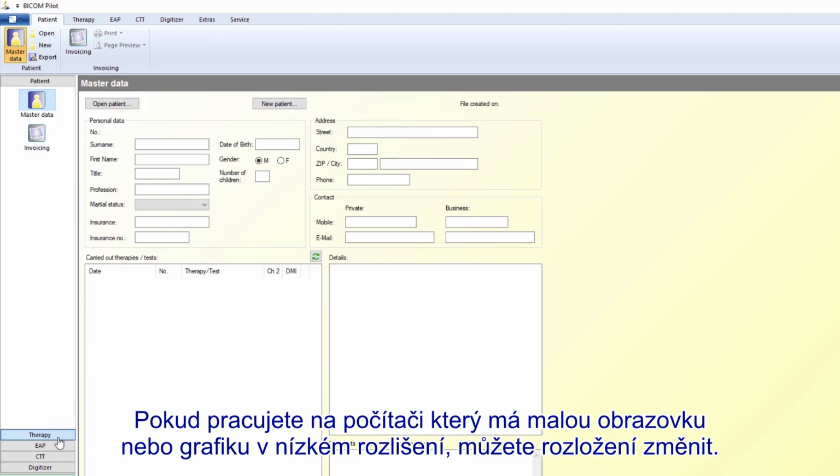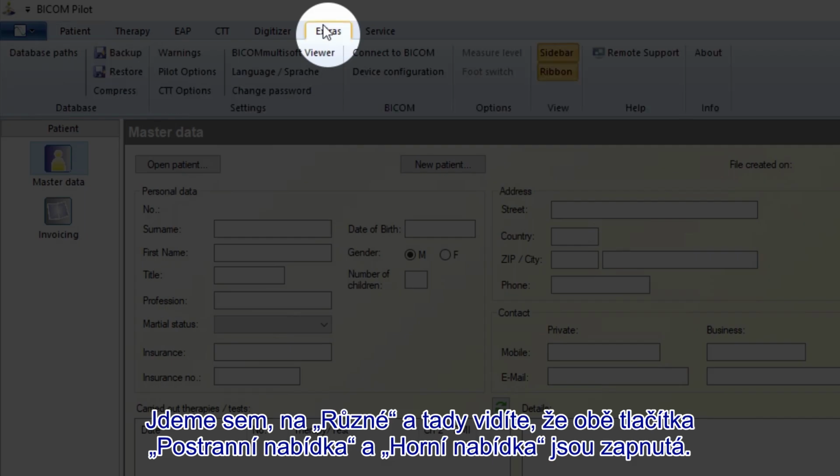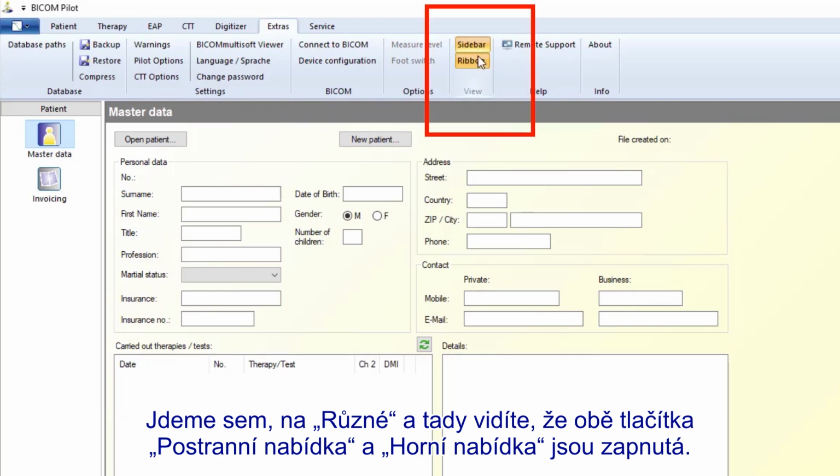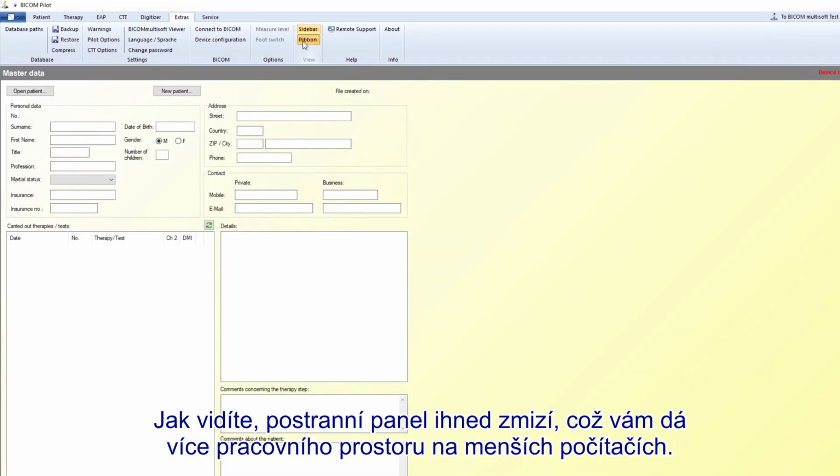But if you're running on a smaller computer with a less good screen resolution than the one we've got here, this can be changed. We go up here to extras, and here you can see that sidebar and ribbon are both highlighted. If we wanted to disable the sidebar, we just untick that and you'll see that the sidebar disappears.